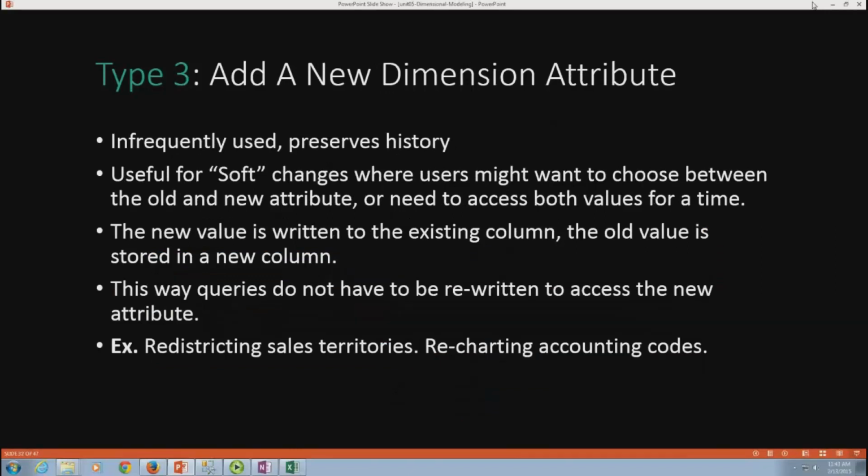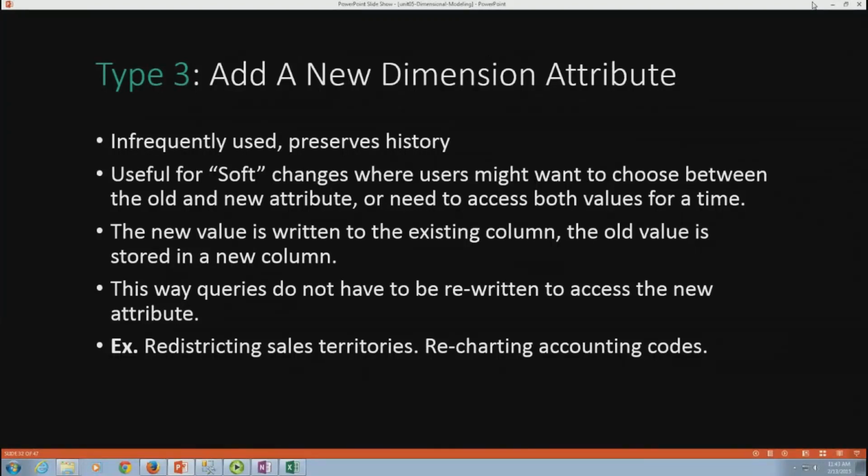And in type 3, what you do is you do not add a row, you add a column for the new dimension attribute. And this is used typically when you care about both values for a period of time. I'll give you an example. Let's suppose you're switching accounting systems. If you're ever part of a company that does this, not only will you want to just kill yourself, but one of the things that you will experience is that you will need to keep track of your old account codes and your new account codes for a while. Like the way we used to count the beans over here is now this way. And so you need both of those, and you care about both of those.